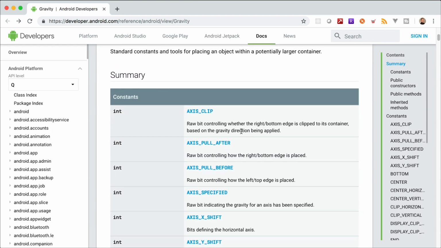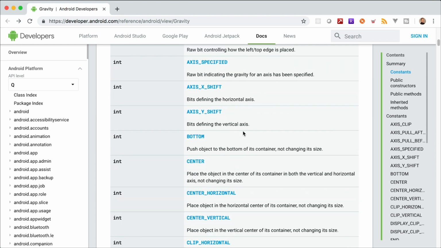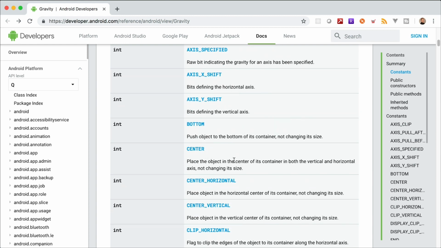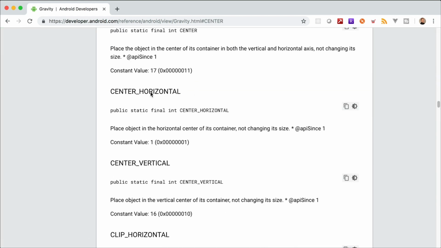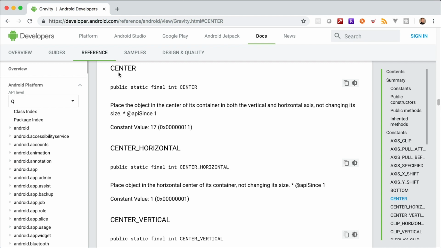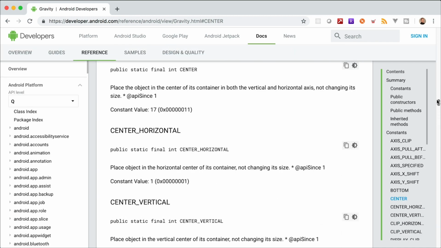There's center right there. Center horizontal, center vertical. We're using this center right here. So if I click on that, we're going to go to the API and you can see that center right there. It's a final int and it has the constant value of 17. So there you go, folks. You can check out this API for other settings for your labels or for other Android settings.